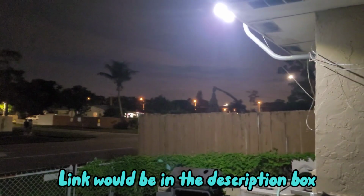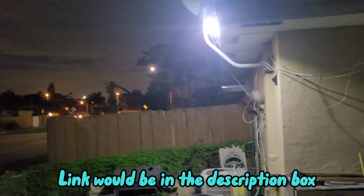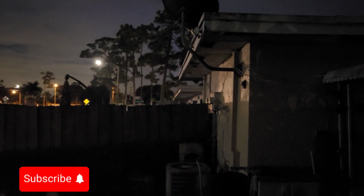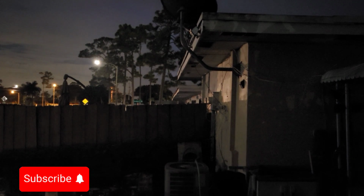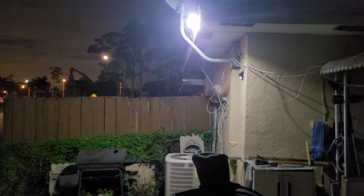And it shuts off automatically. Here it is, it's off. Motion sensor, there it goes again. Another vehicle is going to pass. There it is. It's working fine. Beautiful.